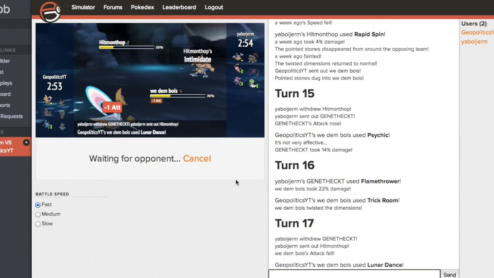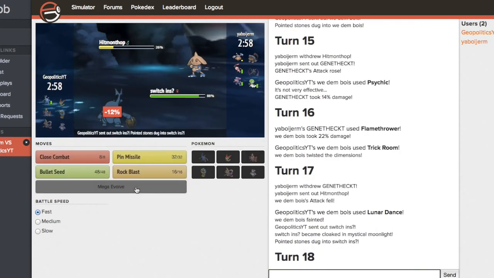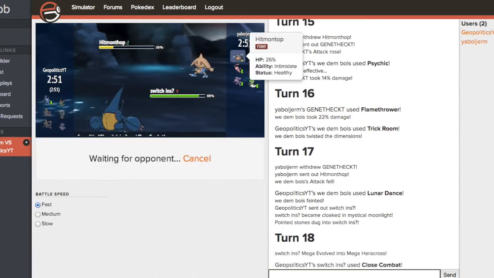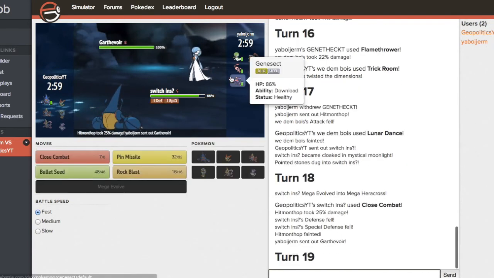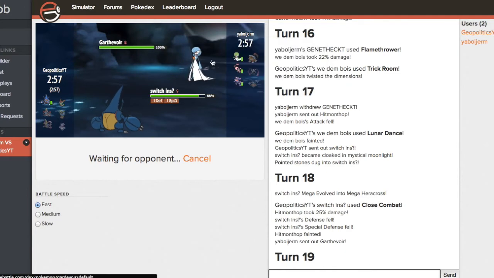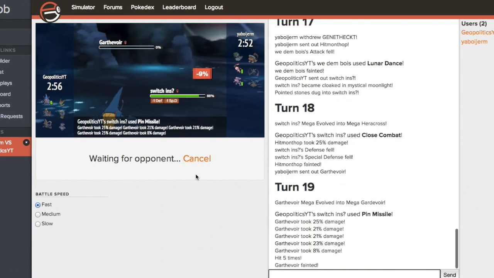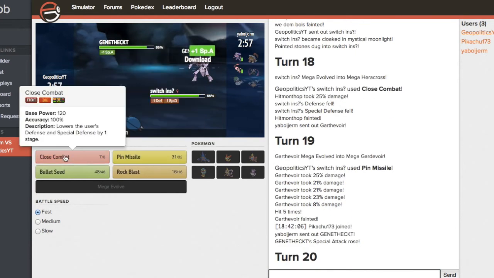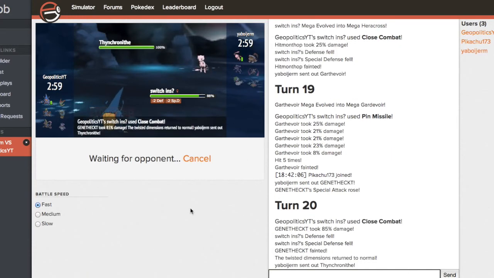And actually, that worked out perfectly, because I get to go out and Guts Heracross right here, or my Heracross. And I'm going to go straight away for a Close Combat, because what wants to switch into this thing? I have till turn 21 to do some work. So I'm just going to go straight away for a Pin Missile. Oof, that was actually close on whether or not I would have Vocoed. He ends up going into this thing. I'm going to go straight away for a Close Combat, as I am able to knock it out. So it's a matter of what Mew spread he's running.